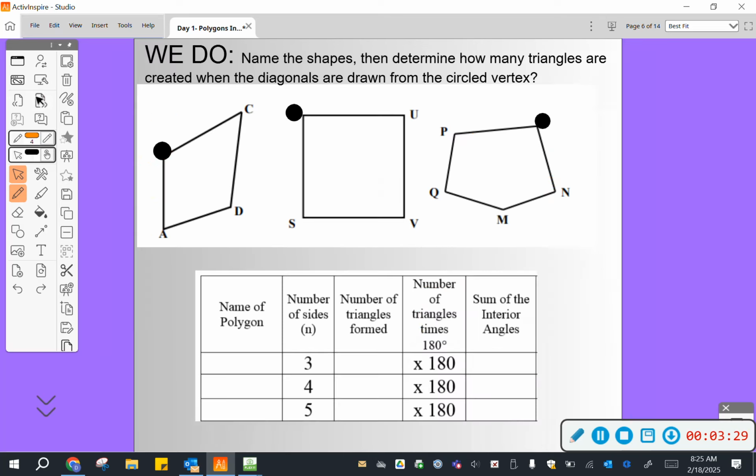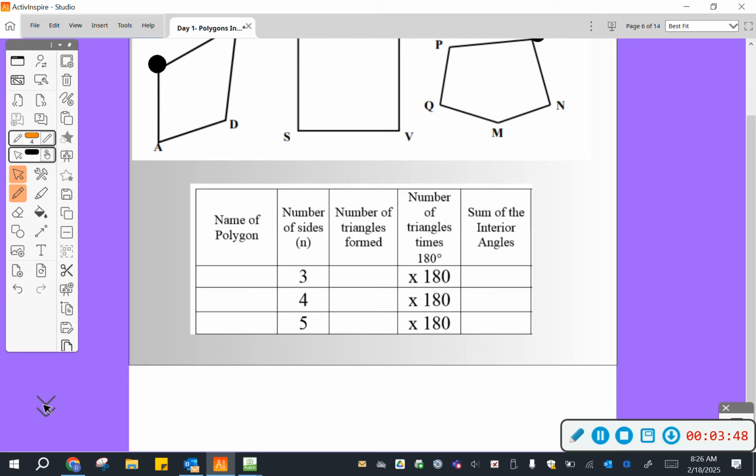Okay? So, real quick, let's go through and name all the different shapes. See if y'all know them. You are looking up at my board. You are not writing anything down right now. Okay? Please close your laptops and look up. And we're just filling out this chart real quick. What is the name of a polygon with 3 sides? A triangle.